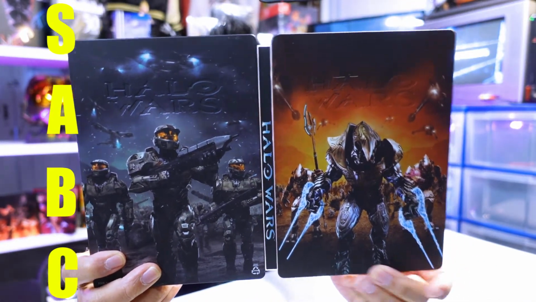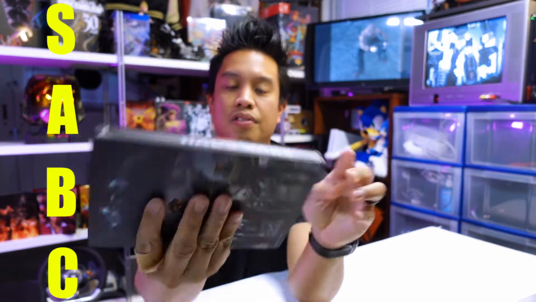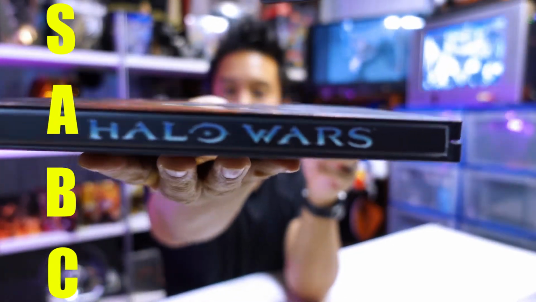So not full cover art, but it's really cool. Both of these tell a story of what the heck's going on. There's even the Halo Wars logo, which is cool, on the binding. This is also the taller version, obviously, because it's a 360 case for the steelbook. On the inside's full art as well.